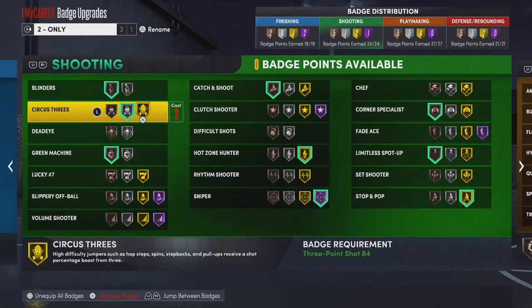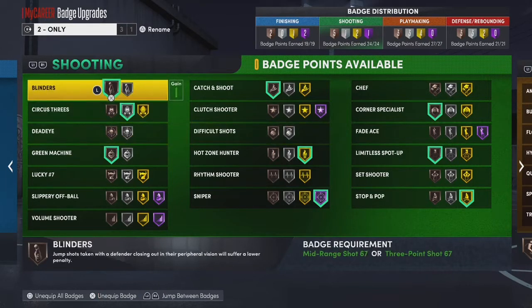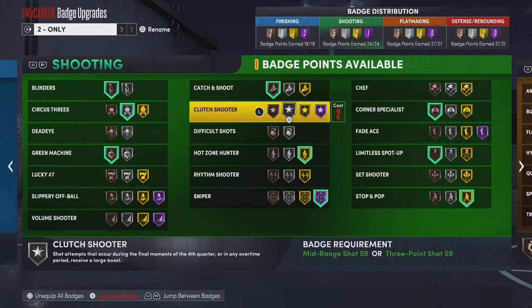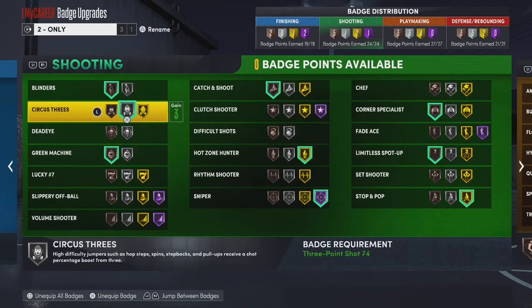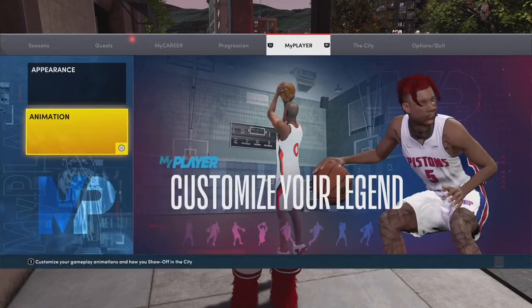The first badge is Circus 3. You don't even have to have it maxed out. I got it on silver, and I literally hit every moving shot that I want to hit. You need Circus 3s. If you want to do mid-range moving shots, you can use difficult shots, but you don't really need it to make them, because mid-range is easy. Circus 3s and blinders. A lot of people say use Chef, but who is really shooting that deep with moving shots? If you are, you're not really doing the right thing. Those are the only two badges you really need to make these shots.